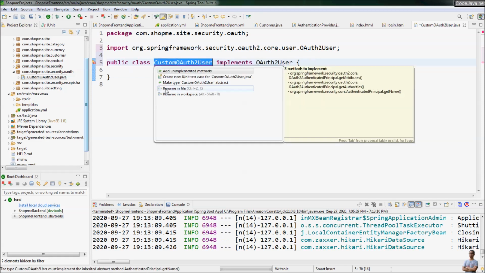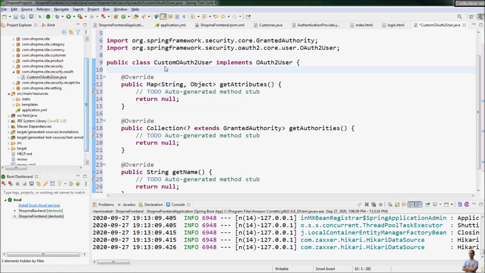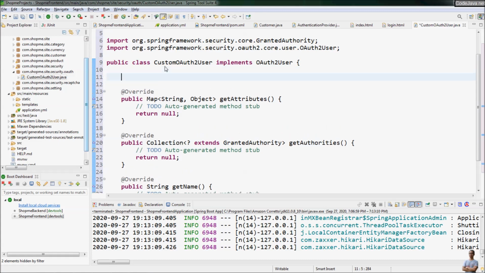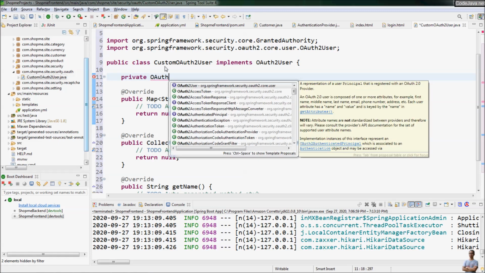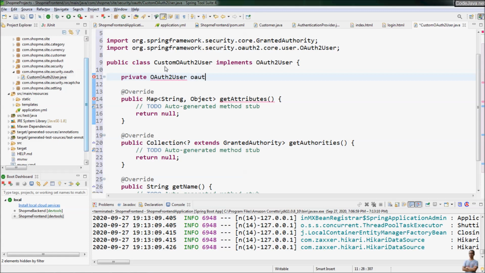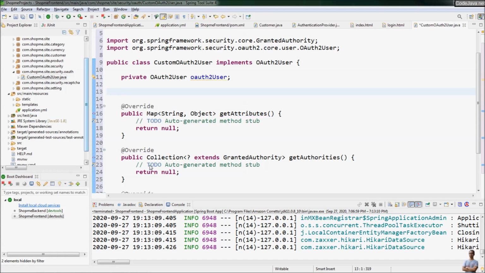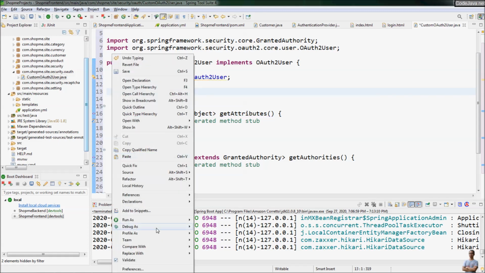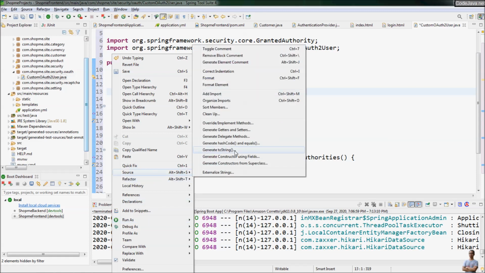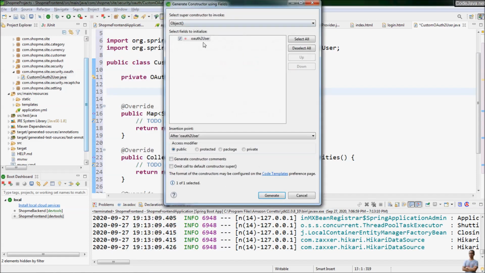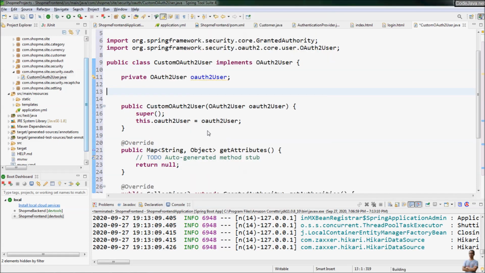And click here to add unimplemented methods, and we'll hold a reference to the OAuth2User object here, and generate a constructor using that field. Just generate constructor using fields here. Choose the oauth2User field here.